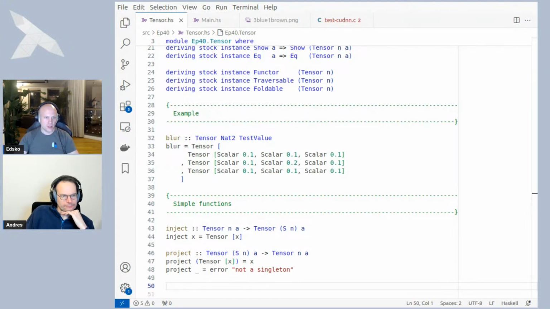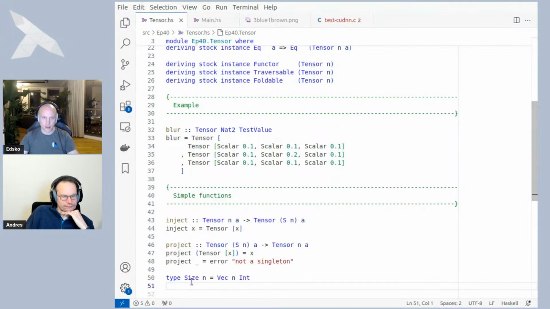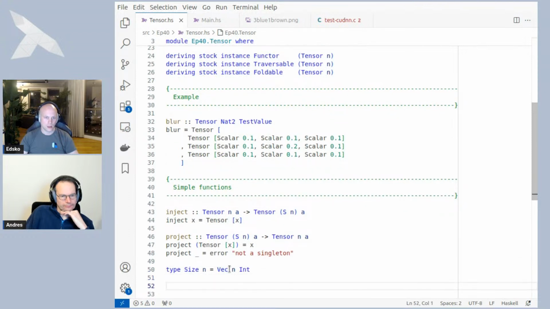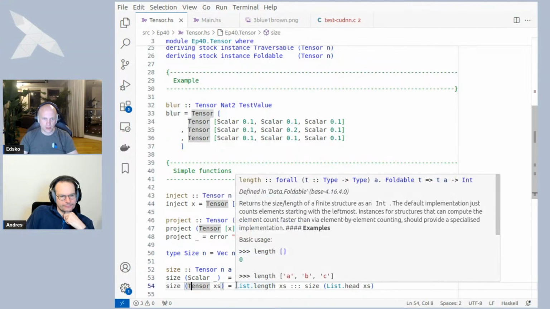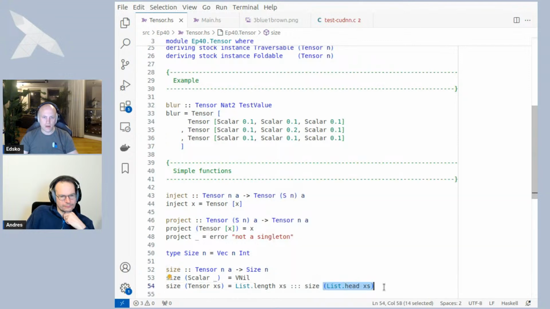And then one other function that's going to be very useful is to compute the size of a tensor. The size is not its dimension, it's how many elements at each dimension. So for an n-dimensional tensor, that will be n values, and that's where we're using Oleg's Vec package in this case. So it's a vector. And the definition is rather simple. If it's a scalar, then there's nothing to say, there's no size to give. And for a tensor, we just need to find out how many elements we have at this level, which is just the length of the list, and then we recurse. It doesn't matter because we said this thing is rectangular, so we just pick one at random, essentially. We just pick the first one and recurse.